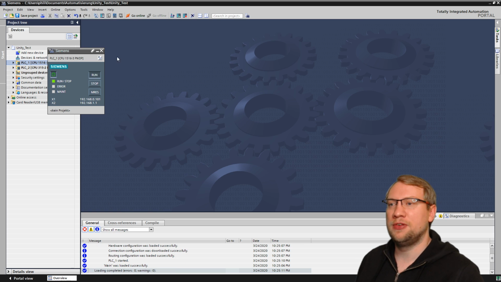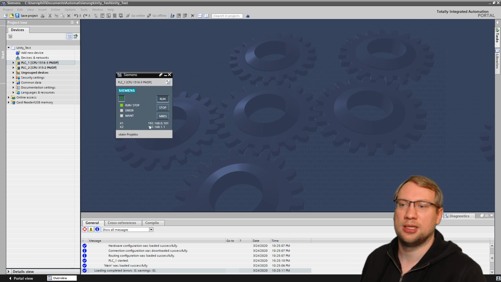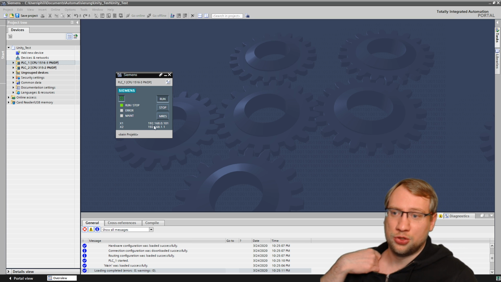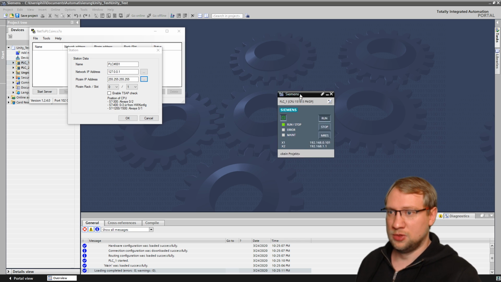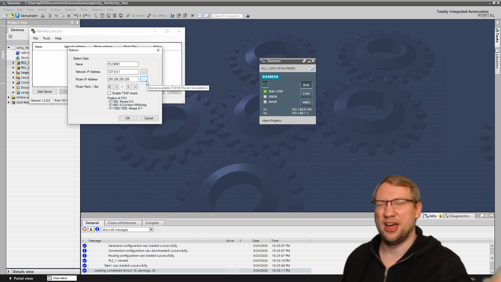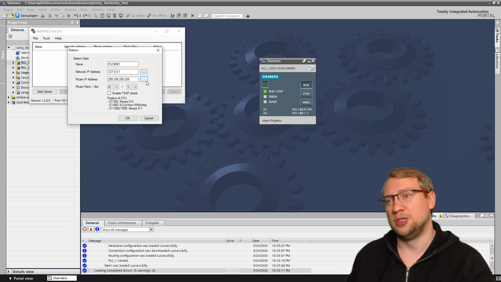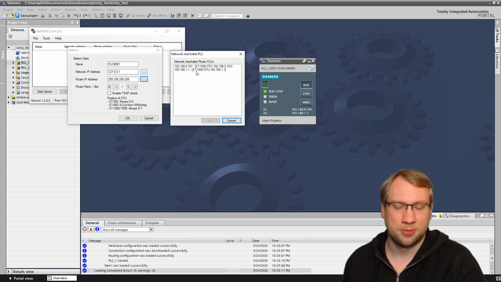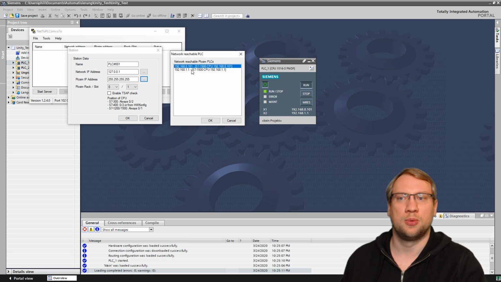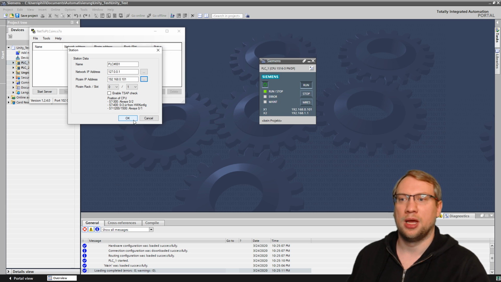So now we are here. And if everything went okay, you see there's my PLCSIM, and this PLC has the address 192.168.0.101 inside my PC. So if I now go to these three dots, I hope this works because this tool sometimes doesn't really work. You sometimes need to restart your PC. So let's see. That works. And this says, hey, your network has reachable PLCs. I can use this one now, right? I could basically use both, doesn't matter. But I will take the one that I had in mind. So I hit OK. I hit OK.